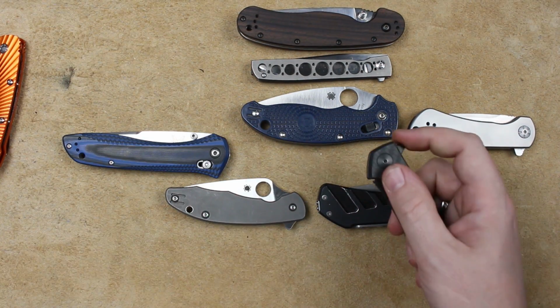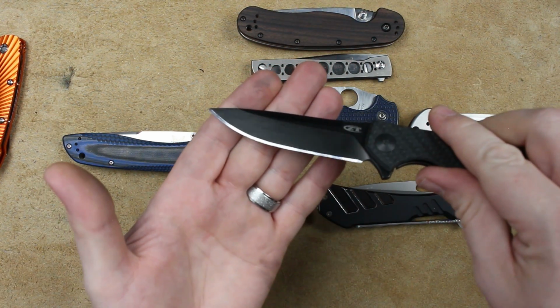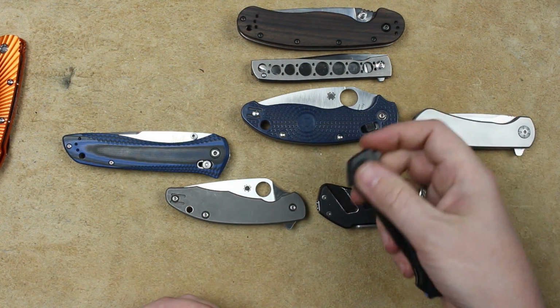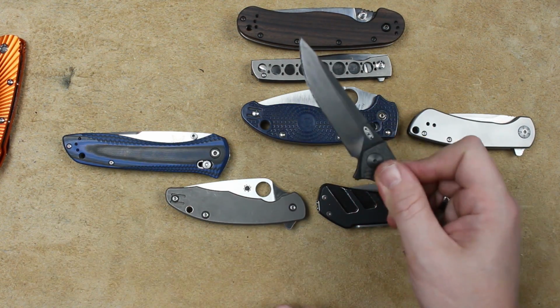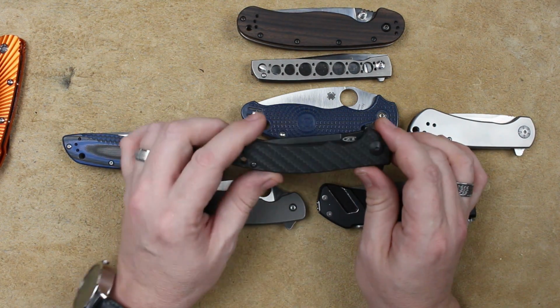Alright. This is another one of those knives. This one actually lives on my desk most of the time. You can see there on the blade, this thing gets a lot of use opening boxes and that kind of stuff. And it's probably the best clipping knife I have. And maybe that's why it's at the desk, because I do like to flip this knife. But I don't carry it that often. Beautiful knife though.